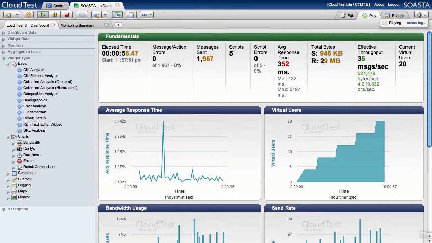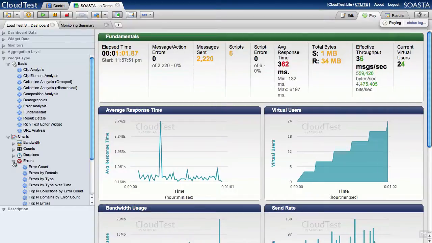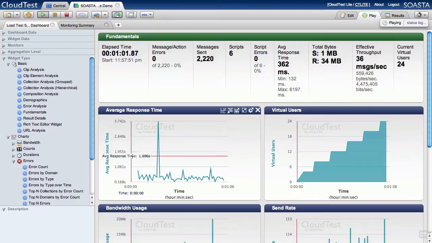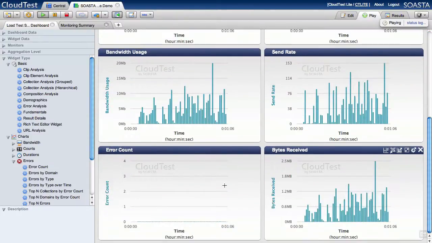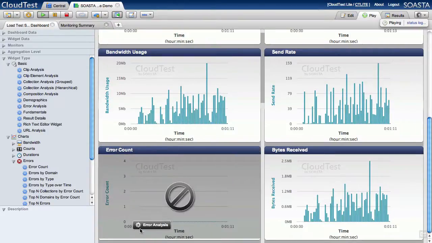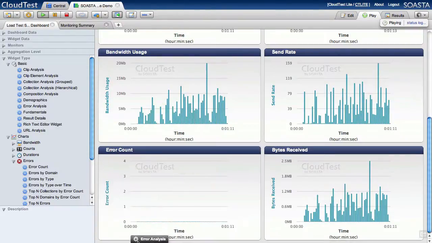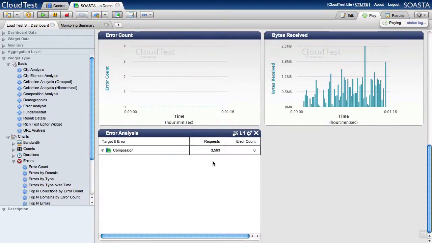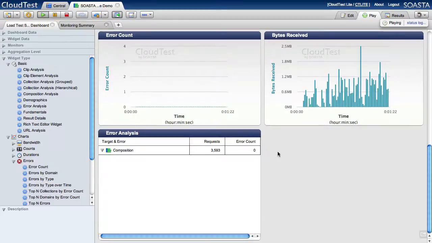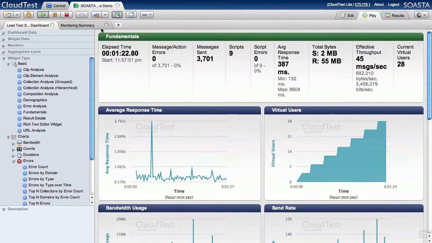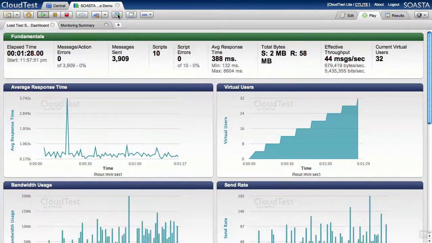So this is, you know, I'm not going to go through all of that. I'm actually going to add one chart, which is on the basic, the error analysis. Just if you hit some error, we want to see. I forgot to add this one, so I'm going to add it here. So in real time, I can, you know, add widget, remove widget. So here I don't have any error, but maybe later we'll see if we get something. It's always useful to have this widget on your high level view.